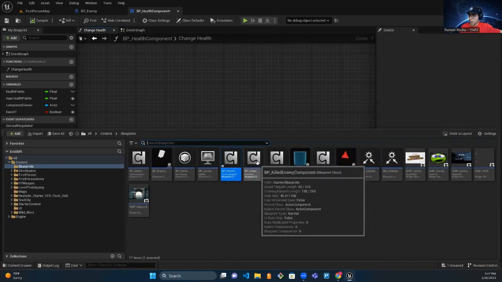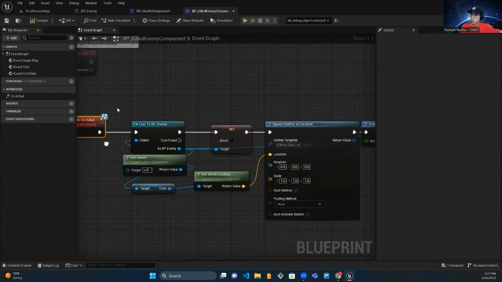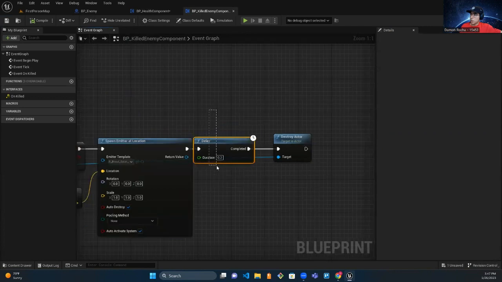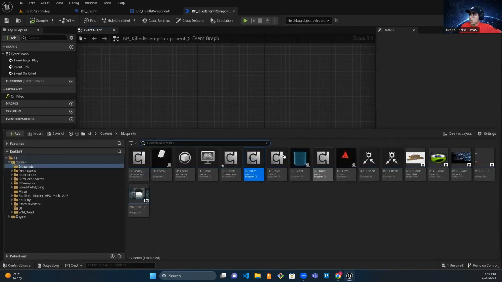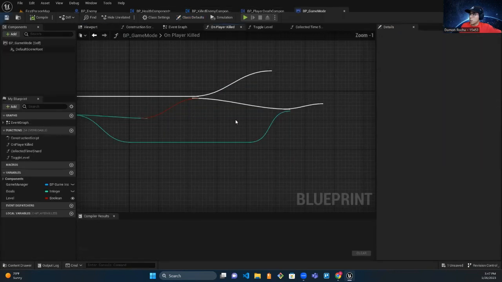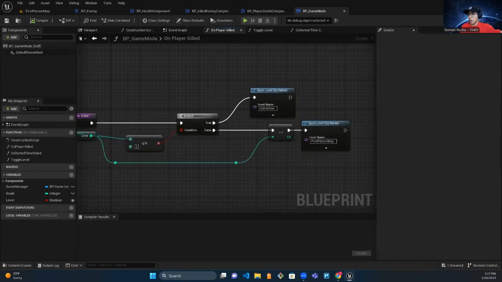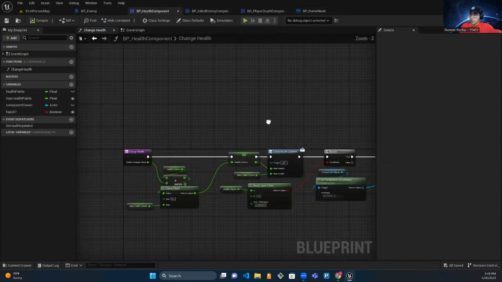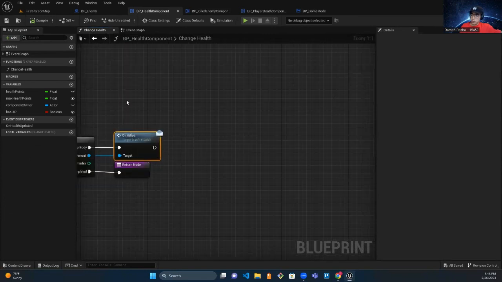So for a few examples of that, in this enemy killed, when they call their onKilled function, it'll get the owner, say that the enemy's not alive anymore, spawn a blood spatter emitter, wait 0.2 seconds, and then destroy the actor. But the player death will call this onPlayer killed in the game mode, which opens up a new level and takes away from their lives. And they're using the same health component. So this abstraction of onKilled allows them to use the same exact code, but the only difference is the way they're implementing their onKilled is different.